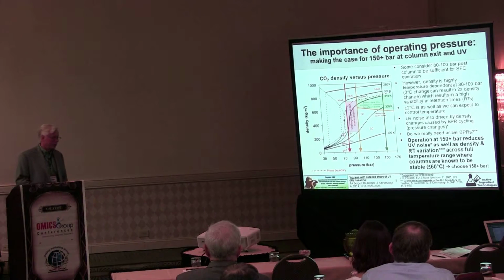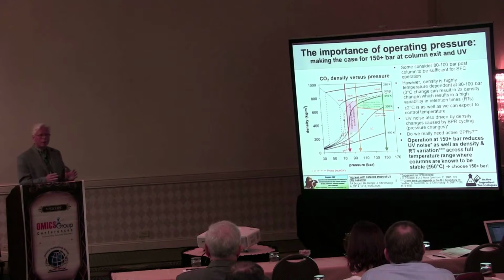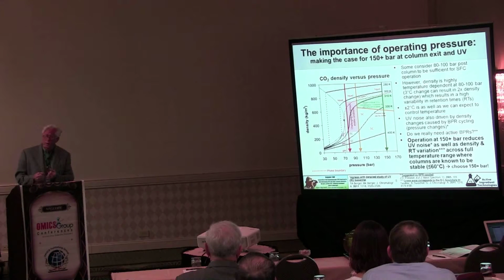So one of the things that holds us back here is, analytical chemists, we're usually pretty conservative, and when we're talking about pressure, we try to avoid pressure, right? So people try to run the HPLC with a nice low, safe pressure. But this really is not good for SFC. And the reason for that is the density changes quite a lot as a function of pressure. And you can see right in here where it's very common to operate SFCs, you can have huge density change with only a small change in pressure. Or another way to look at that is in terms of temperature. You can have just the variation in the room temperature change that density a lot. It's hard to get reproducible results when the density is changing.